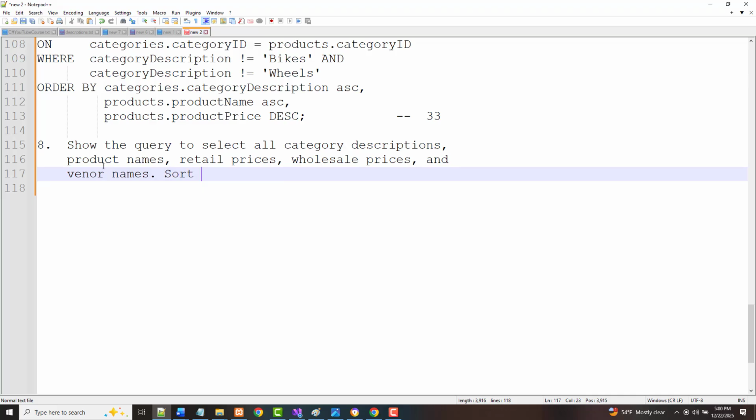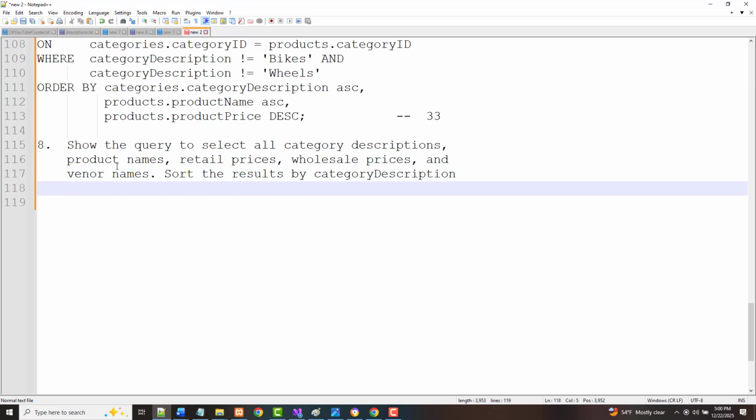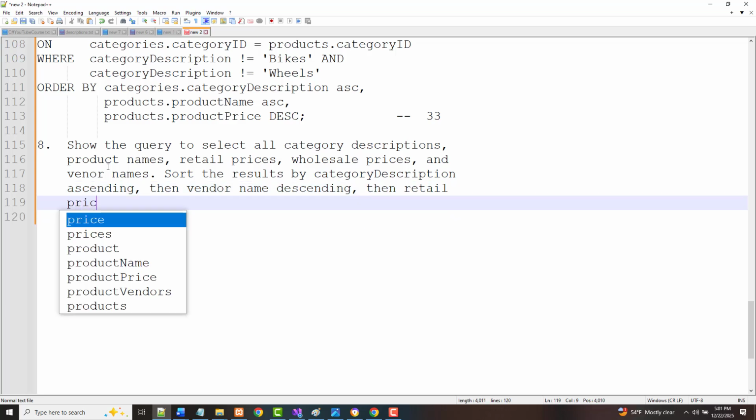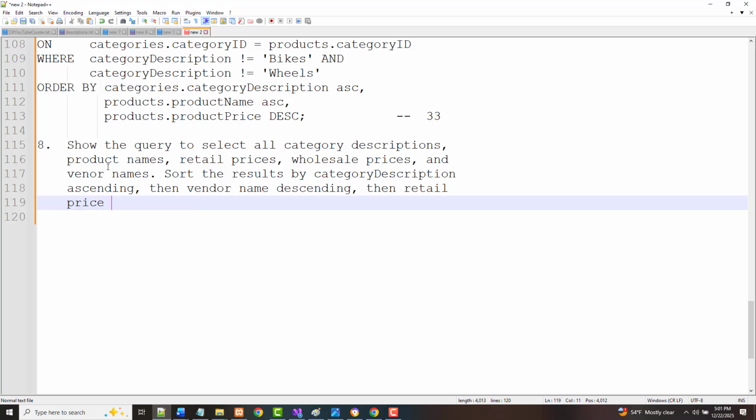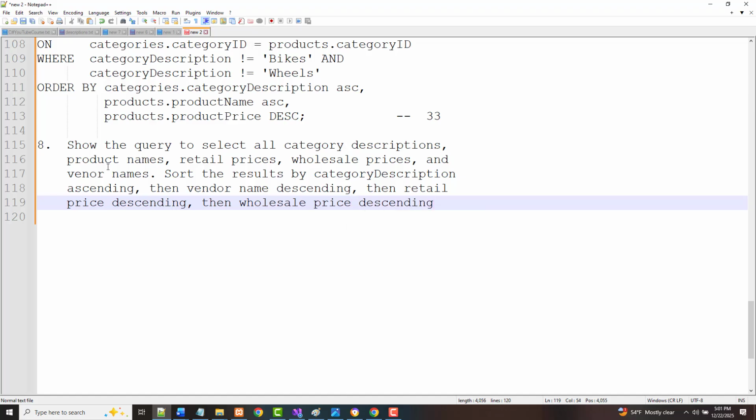We will sort the results again by category description, ascending, then vendor name, descending, then retail price, descending, then wholesale price, descending.